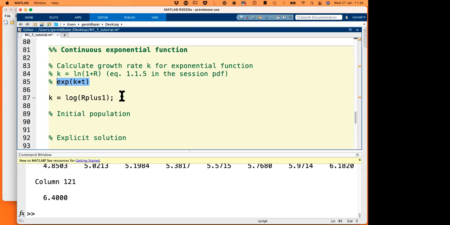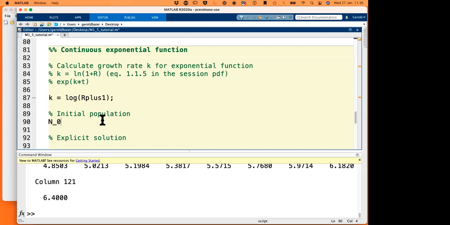So 1 means that is our initial population. At time 0, we'll have an initial population of 1. But if we want to adjust that to something else, we just need to multiply it by something else. So what we can do is define our initial population, sometimes written n sub 0, so the n at time 0.